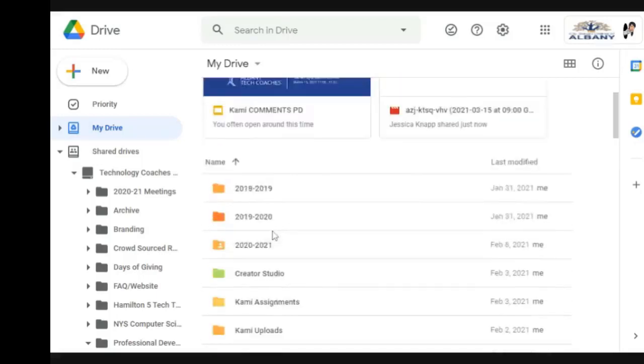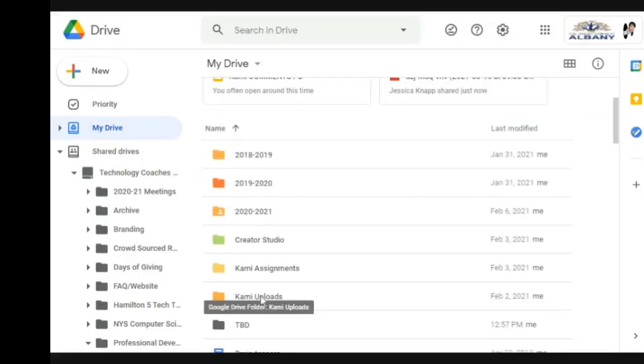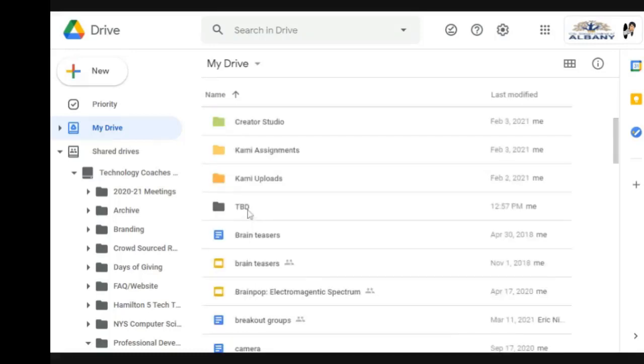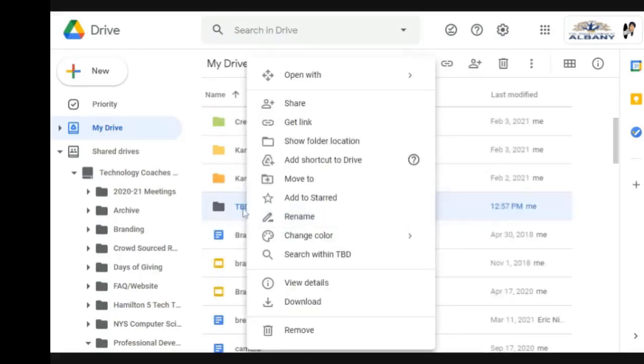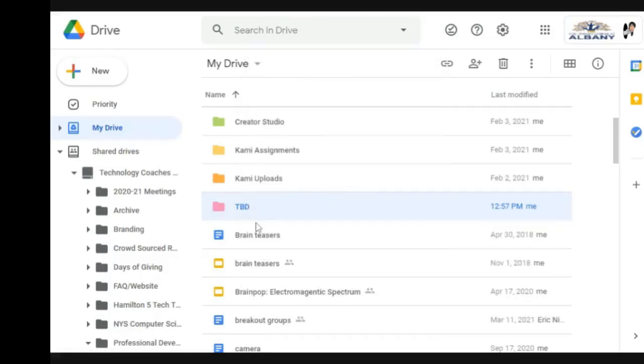And if you have a Google Drive and you would love to have some colored folders like this, you can color your folders by right-clicking on one of those gray folders, going down to change color, and choosing any color that you want. Here, I'm going to pick pink so that it's springy. Yay! And that is a really easy way to change your folders. You can also two-finger tap if you're working on a laptop.